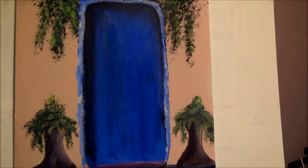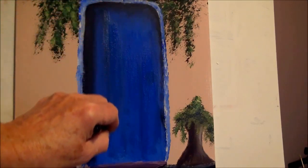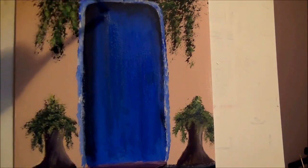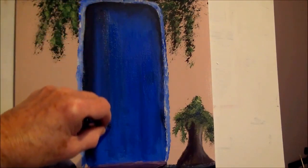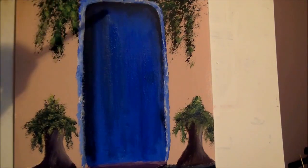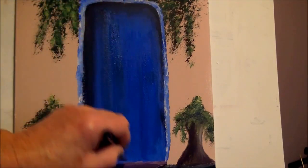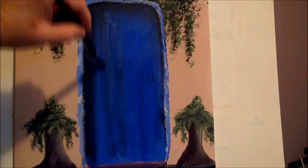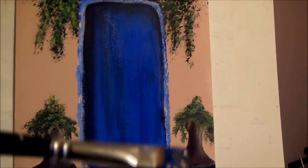Let's see, probably not. Let's wipe that off in our tissue and just pull down. Now, or pull up. Okay. So pull down. Just try not to have too much paint on your brush. Straight up and down. And that will give you some streaks, some boards. So you can see, we don't want anything too elaborate right now, but you can see that it's adding some little boards there.